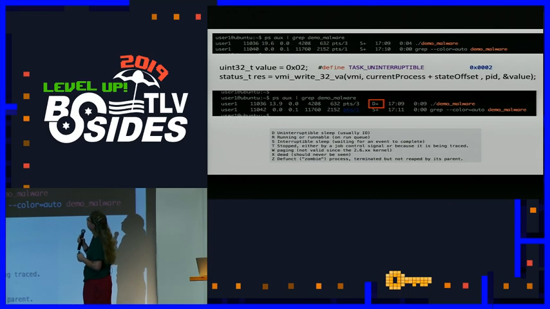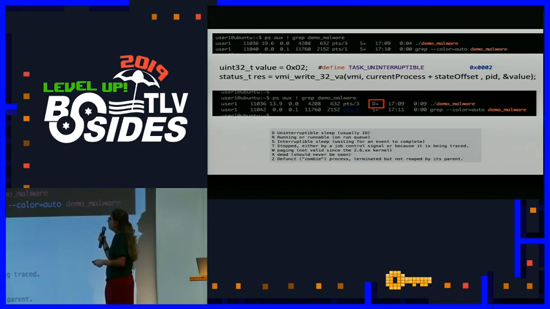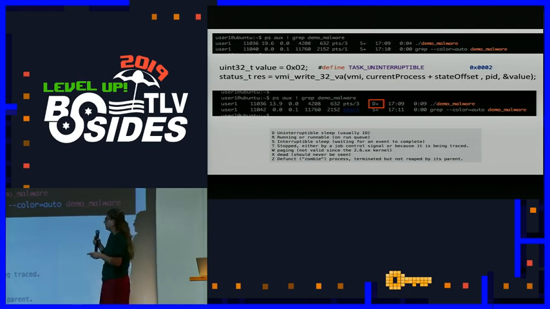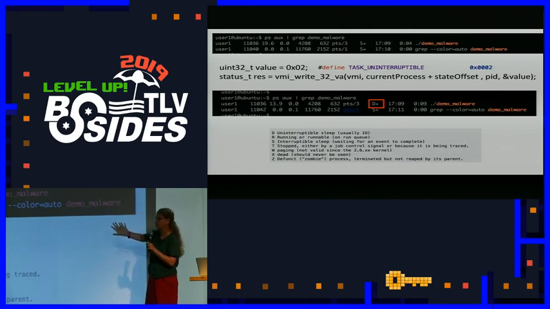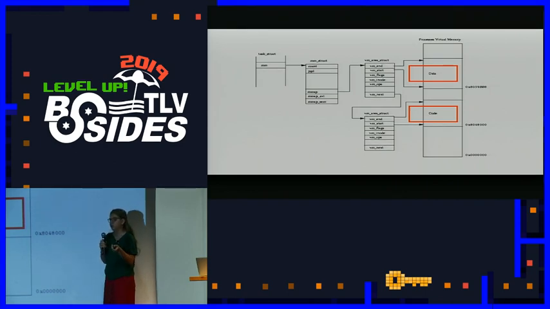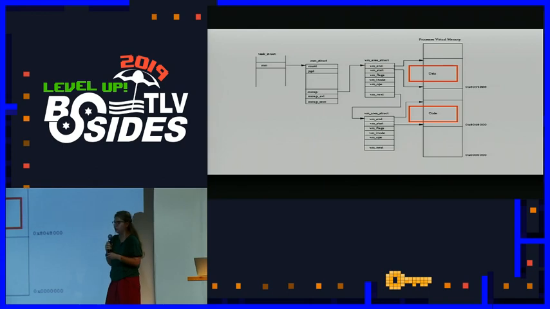We took our demo malware process that was running, that we wanted to terminate. We assigned the TASK_UNINTERRUPTIBLE value into the state offset of the task struct. And what happened was exactly what we wanted. The state of this struct went to uninterruptible, which means that if we want, we can run it again. And right now, when the process is frozen, we can actually retrieve its memory and code data and analyze it. And if we want, we can even resume its running without hurting any of the other running processes inside the same virtual machine.